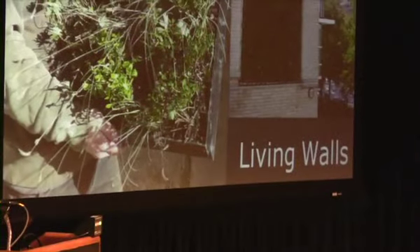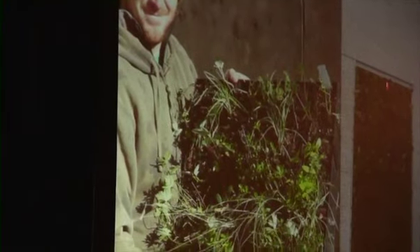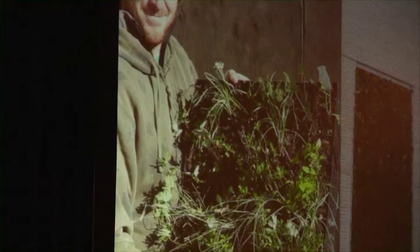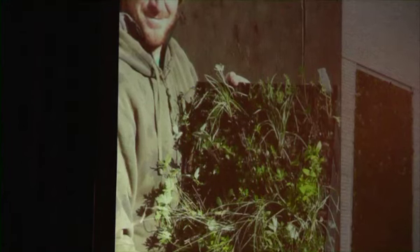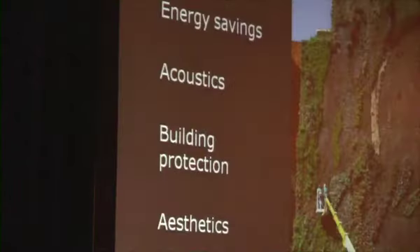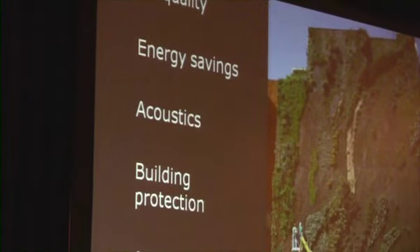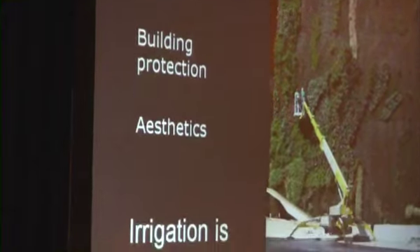Living walls can be grown externally on the wall or on the surface of a building, or they can be built right into the surface facade, just like this one at the Capital Regional District. The plants were installed in small trays, which was really useful for making sure the soil didn't move around too much. We did find though that the benefits for rainwater management are really dependent on the weather and the microclimate at the site — in the case of our wall at CRD, it really only receives rainfall during wind-driven rainfall events, which meant challenges around plant survival when it wasn't getting as much water as expected. Living walls can also help with air quality and conserving energy through temperature regulation, dampening noise pollution, protecting the building facade, and contributing to health and wellness. Irrigation is key, as we found at our building.